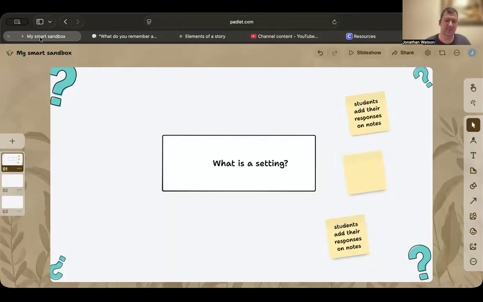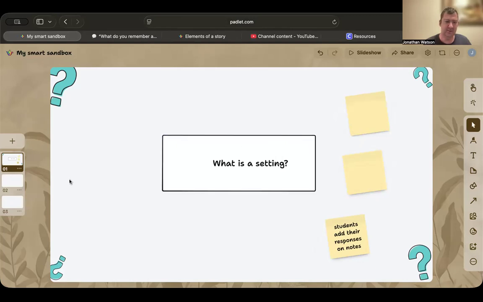Next, we're going to test your knowledge. You see this? Click on this. We want you to add some stuff on there. Tell me what a setting is. Okay?